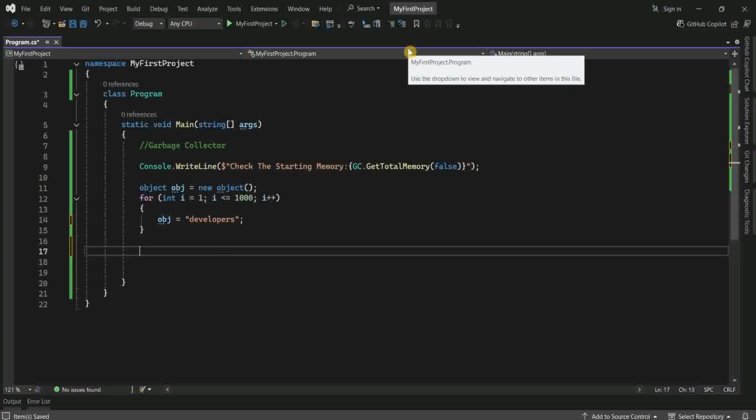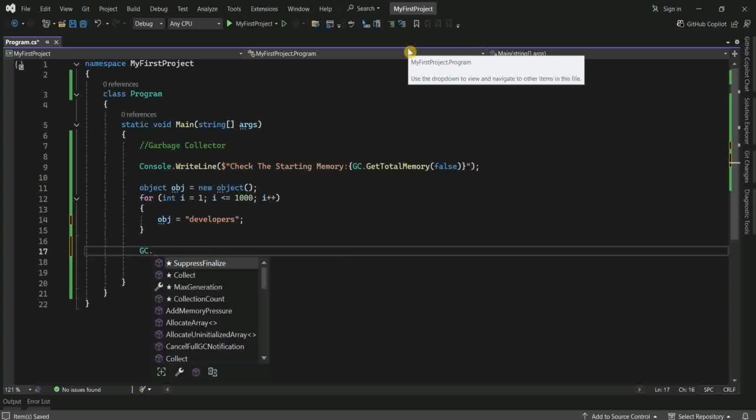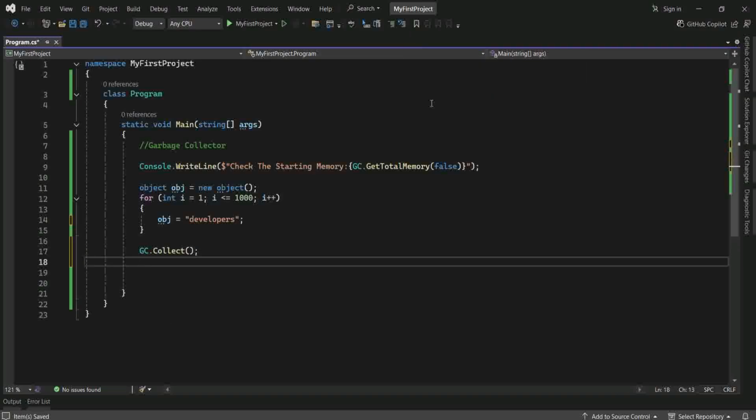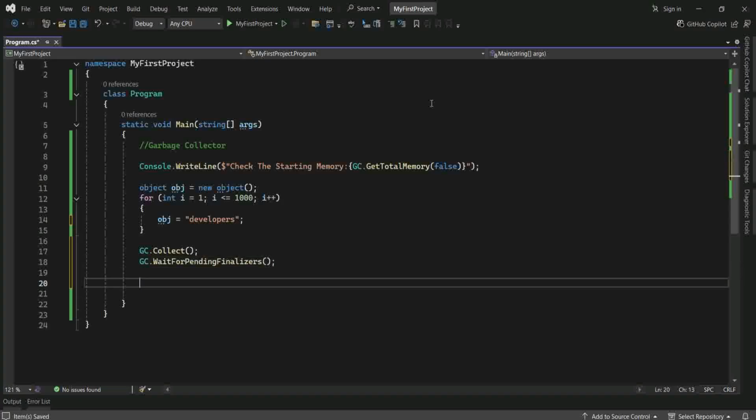Okay, next thing we can do, we can call the garbage collector method, and then we can call the WaitForPendingFinalizers method, to make sure the garbage collector finishes the memory release functionality.